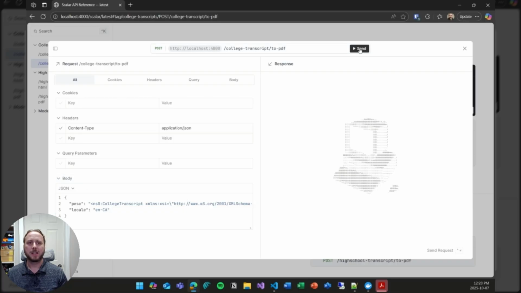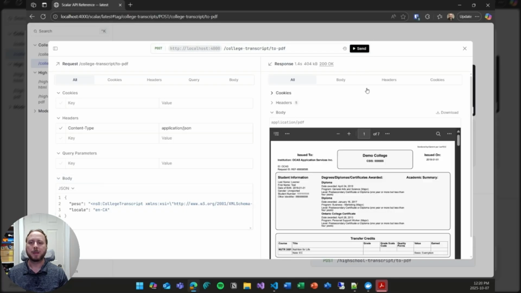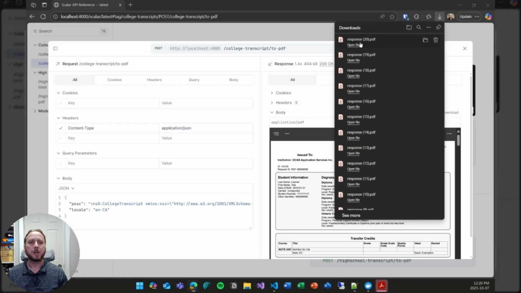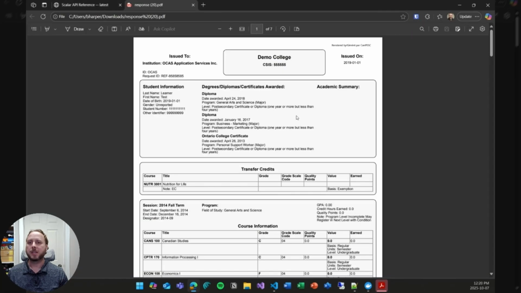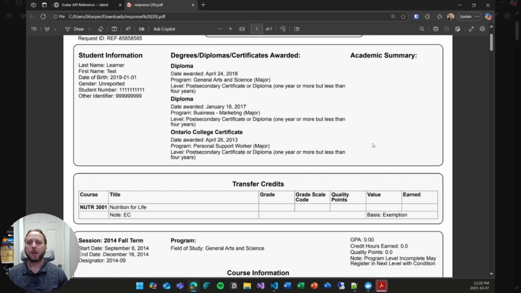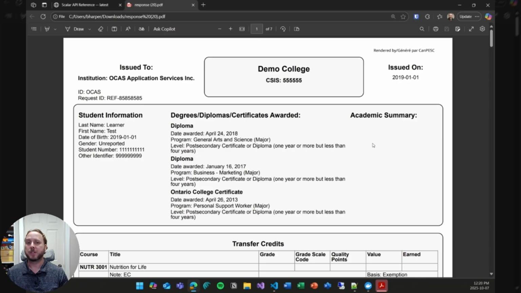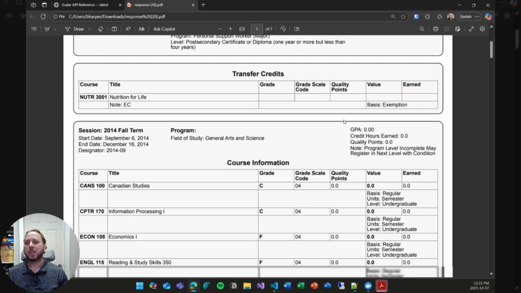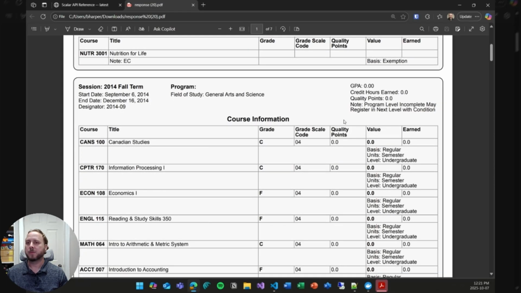And it's going to generate in the English language. When I click the send button, that passes that XML to the API in the service to generate and render the PDF document here. I can open it up to be more easy to read. And as you can see, it uses the CDL, or Common Digital Layout, that the workgroup has created to be able to make transcripts from different sources more easy to read. So you have your destination information, the institution from which that was generated, the academic awards and student information, and the actual contents of the transcript in terms of the transfer credits, sessions, grades, courses, etc.